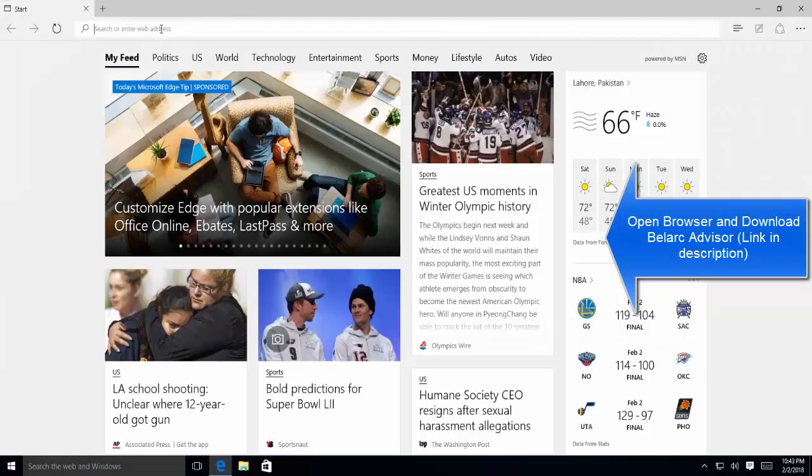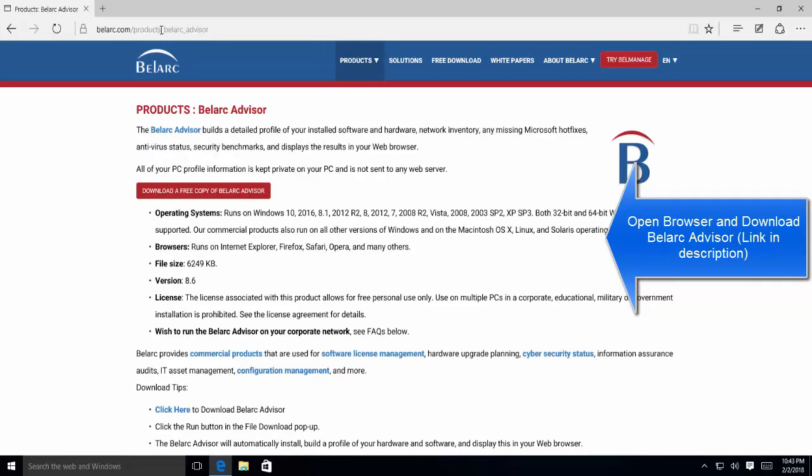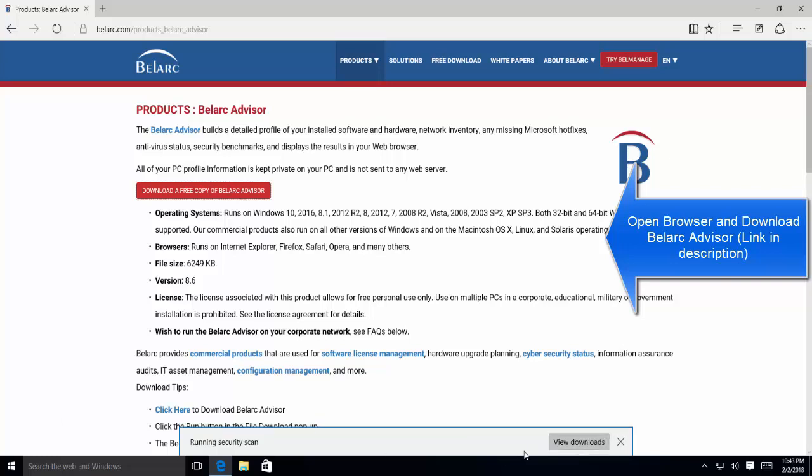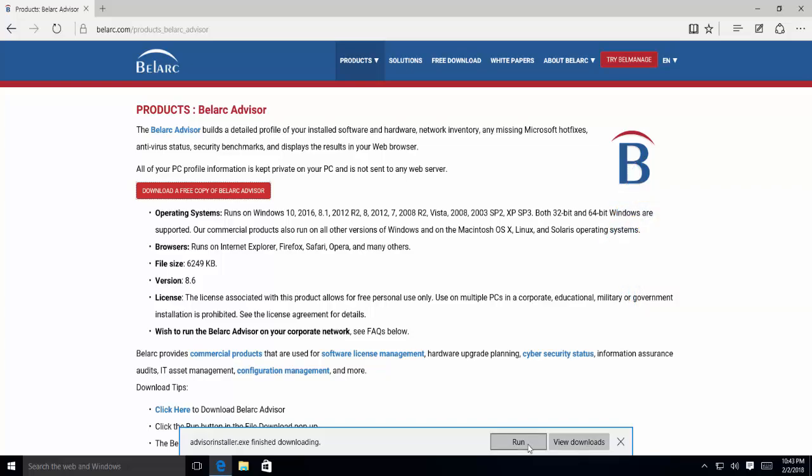Open your browser and use the link in the description to download Belarc Advisor. Let's download a copy, and then run the application.